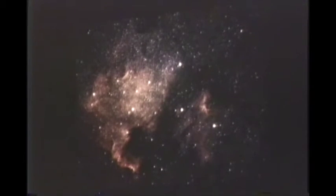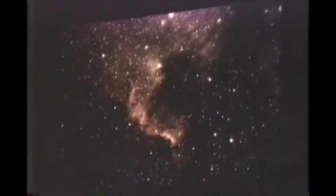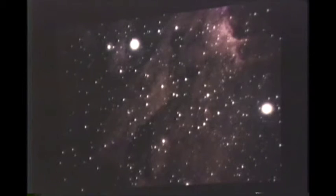Now, if you look very carefully at the images, you'll see that the stars aren't perfectly registered. I don't know if you can tell on this scale, but zoom in a bit on portions of it, and you can start to see the misregistration. Even though it's a color image, normally you get three exposures, red, green, and blue. This is again done with two different filters, a red and a yellow filter. There's enough color information in those two exposures to extract a reasonable color rendition.